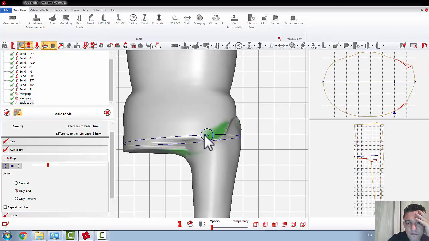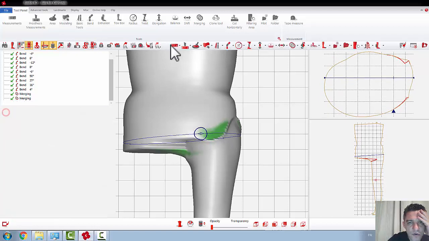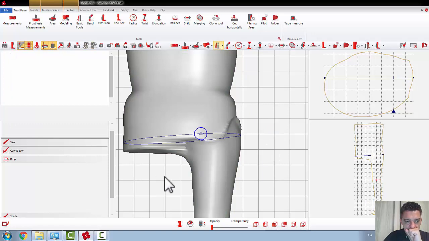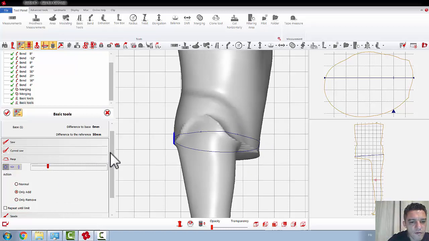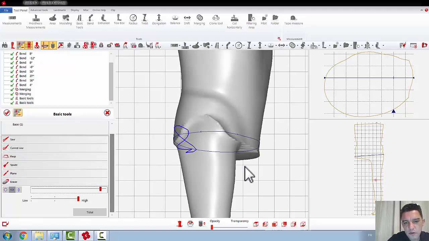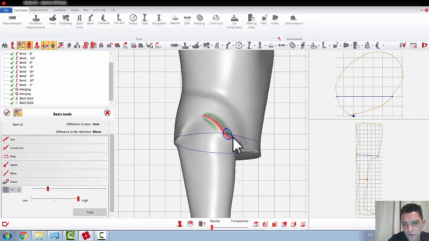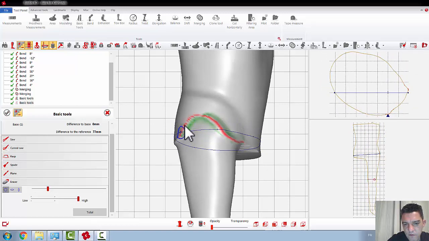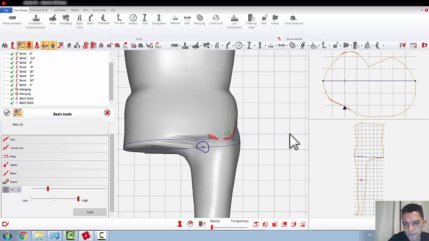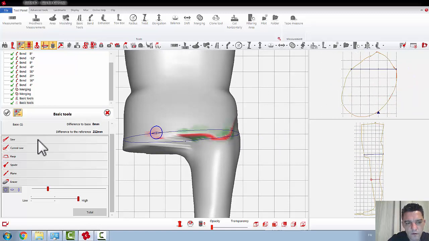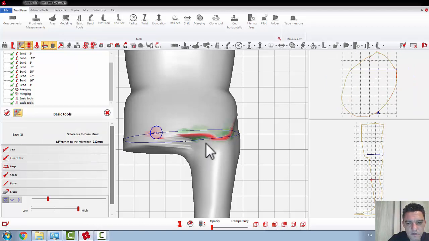Okay, perfect. And now I want to use a new one because probably I can smooth. I will try with the eraser because the normal one is sometimes very strong, and I want to smooth, very soft, very soft. Okay, and something like this. No, the last step I don't like because I add material here, so I want to undo one step.